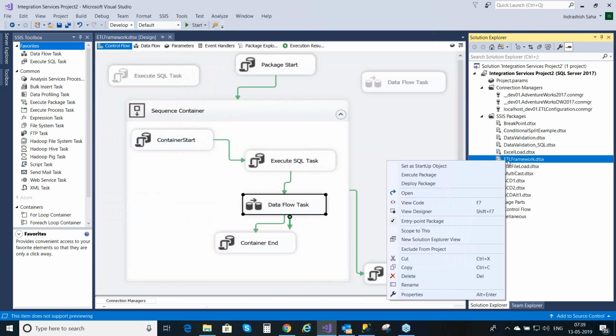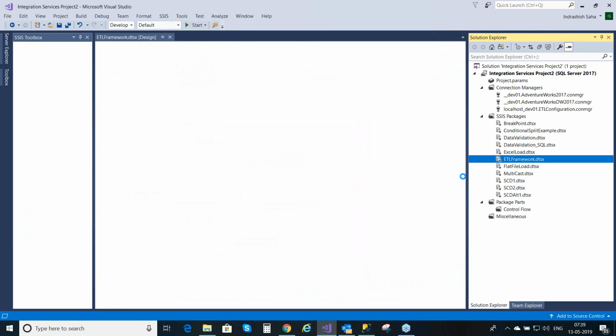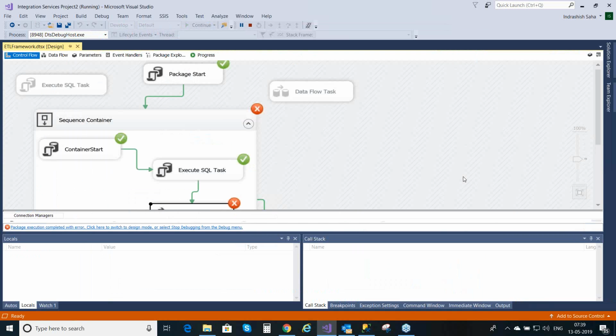So I'll run this package. See, it gave me an error.